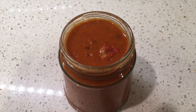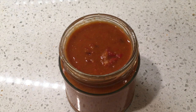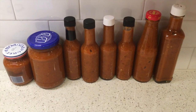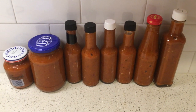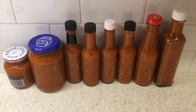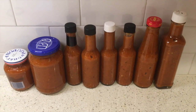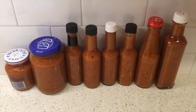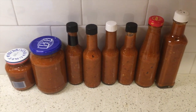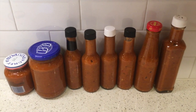Okay, so that's what we wound up with. You see the consistency there. It's pretty smooth. There's some chunks in it. It's nice and thick. And for 2 pounds of peppers, this is about how much sauce we came out with. It's quite hot right now, but it's also very sharp with vinegar, which will mellow out after a couple of days in the fridge. It'll last quite a long time in the fridge. Just keep it in there because you don't want to turn it green on you. All right. Next harvest, we'll make another batch.